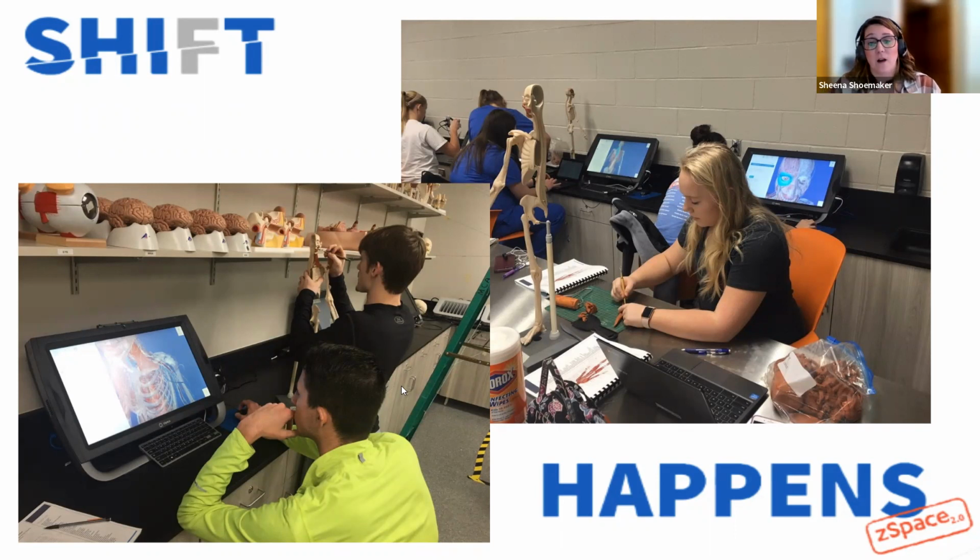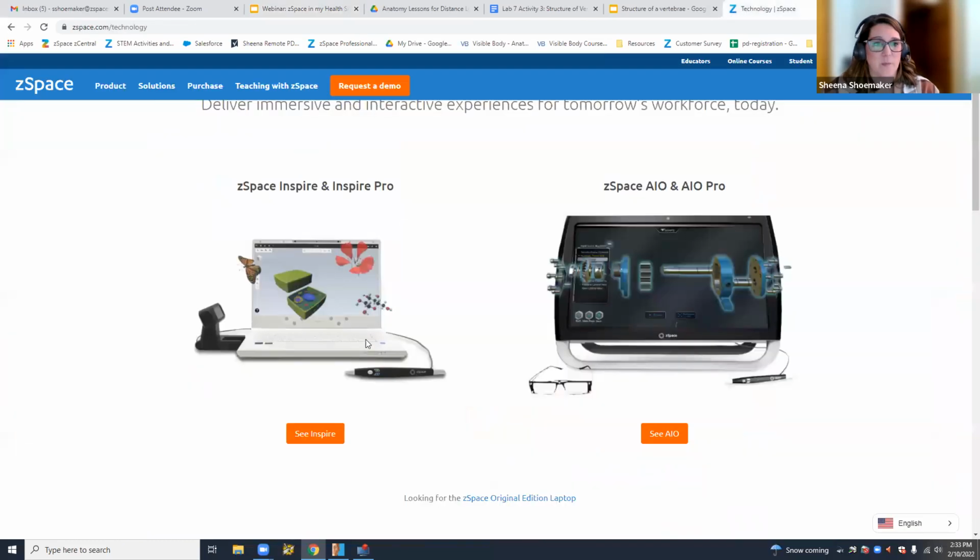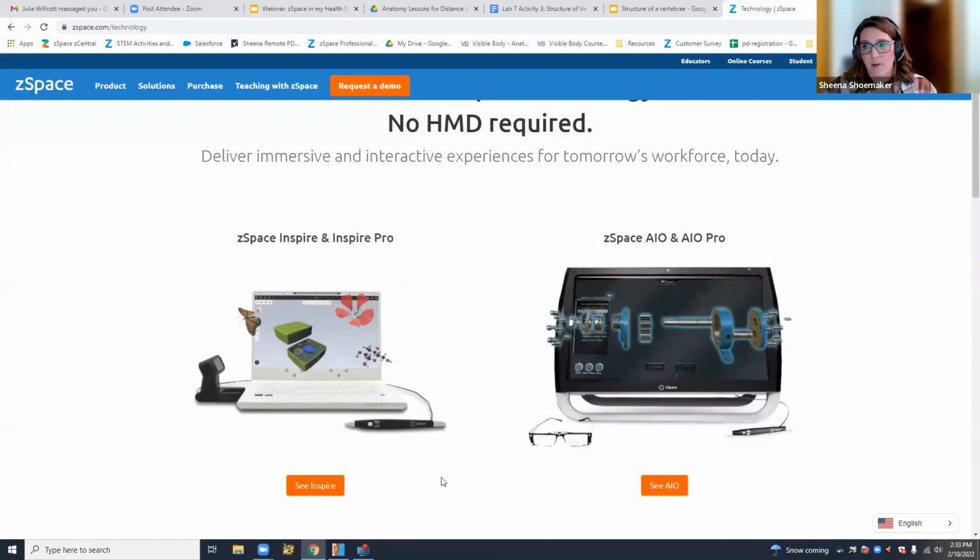When I bought zSpace, the all-in-ones were all that was available. So that's the zSpace that you're seeing on the lab stations right here that all my students are paired up and collaborating around. zSpace does have, and I'm just going to flip back over to the zSpace website, that new learning station that Aaron was talking about at the beginning, the zSpace Inspire. This is the latest and greatest technology here, and it is in a laptop form, so it's more portable. But this one does not require students to have a headset on. So when they are hopping in front of that thing and pull up an app, those models are popping out of the screen at them, just tracking their eyes. It's a pretty incredible experience.